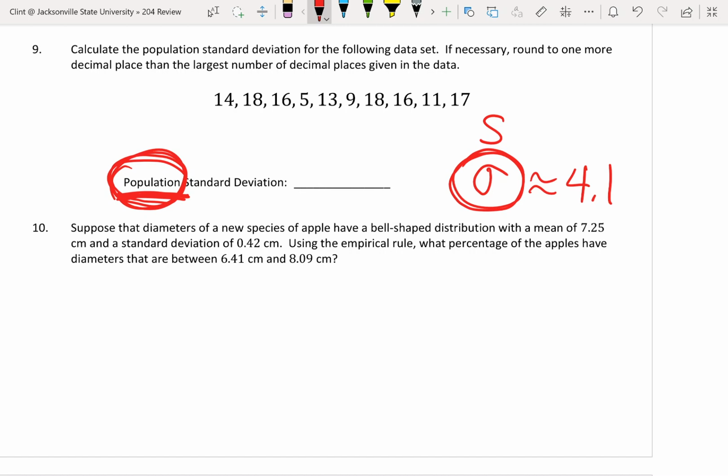Anybody else try it? I forgot to bring my stat function calculator. So you haven't learned that yet. Okay. Need to do that for Thursday. On your calculator, if you have statistical functions, there's somewhere in there where you can just put in the data, and then tell it you want standard deviation. You have to know which one you should be using. This one said population, so it was sigma. If it says sample, it's going to be S.